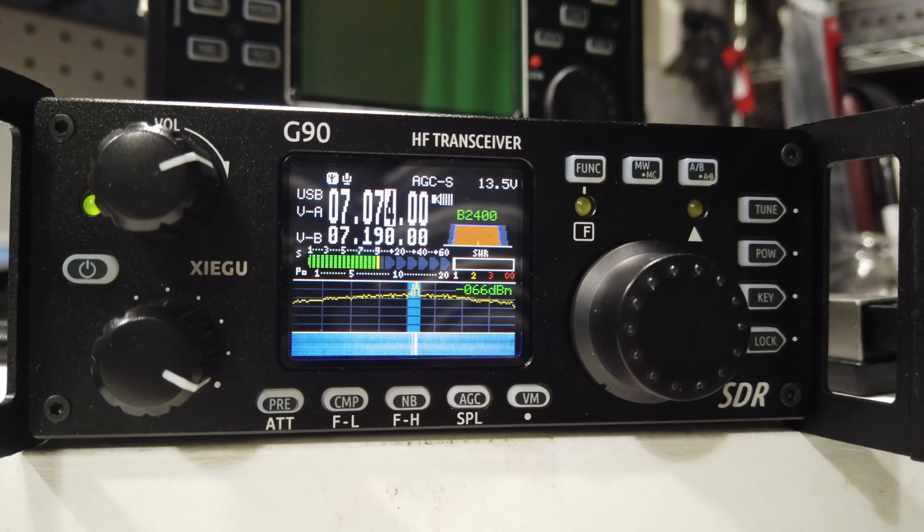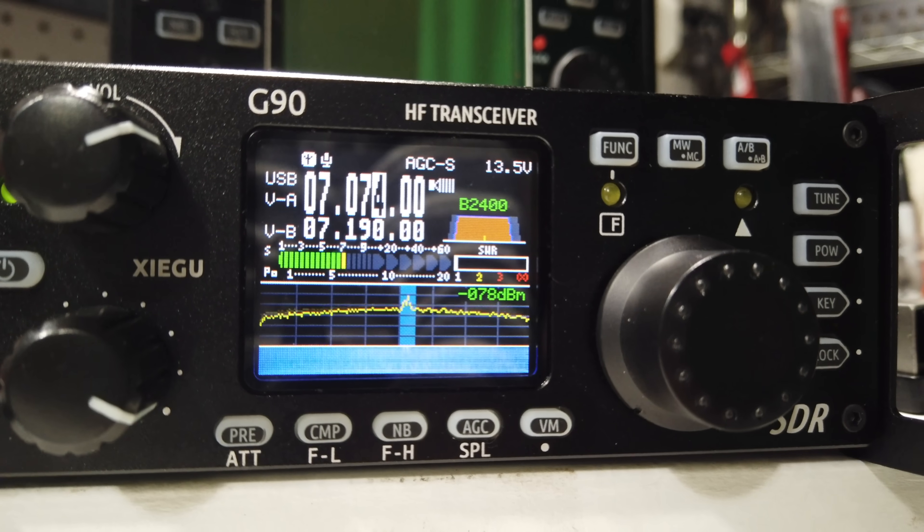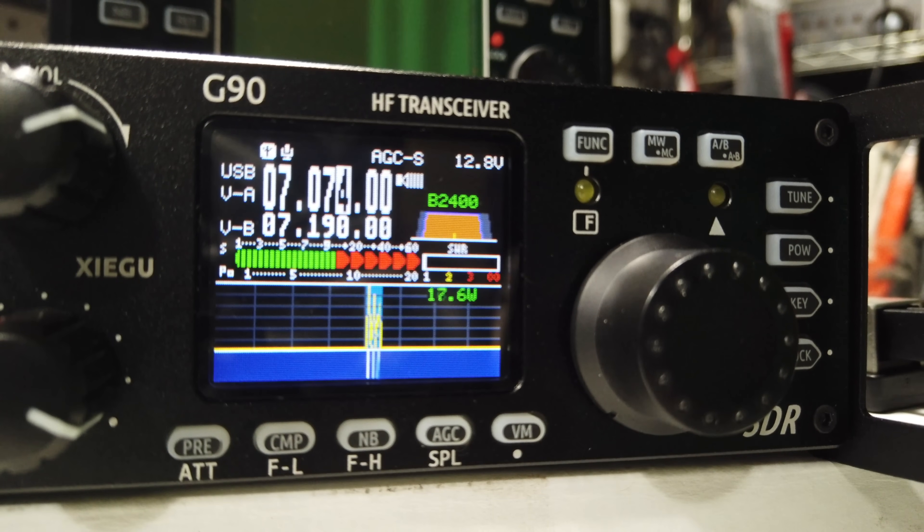It's not a touchscreen, but the details are fairly feature-rich. It has a nice waterfall, a nice SWR sweep for the antenna that you're on, and most of these are controllable and settable. An interesting feature that the G90 has right out of the box that Xiegu is rolling out across their line is a CW decode mode, and it does pretty well.